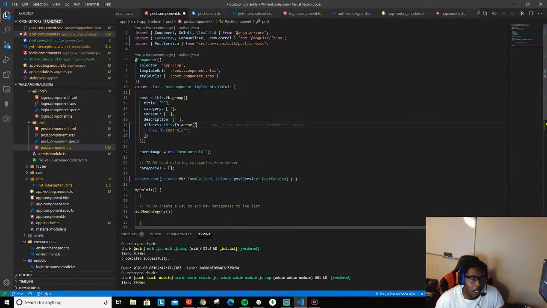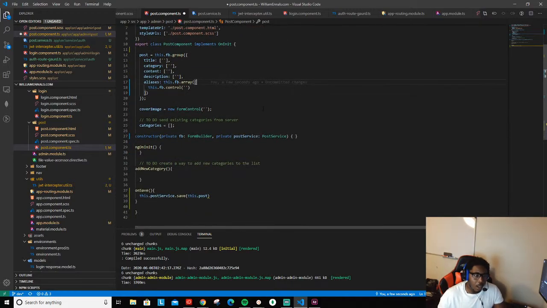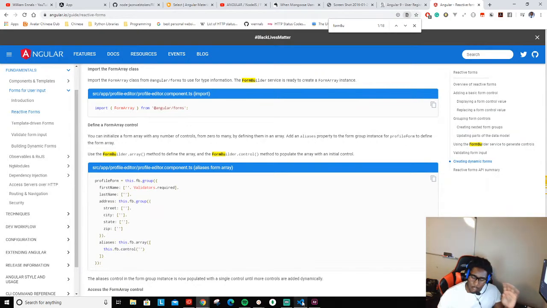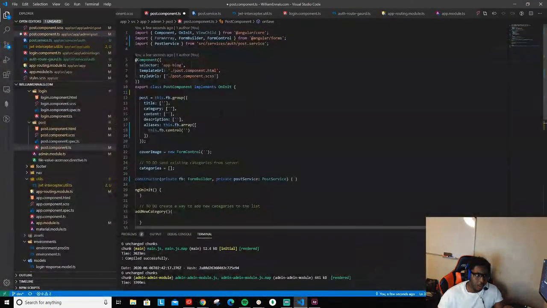So now we can dynamically create our stuff. For right now, we don't have to do anything with the status or the time because they're already good.